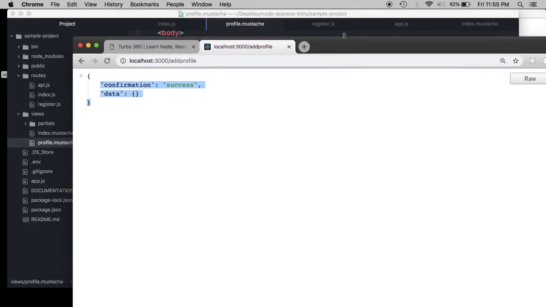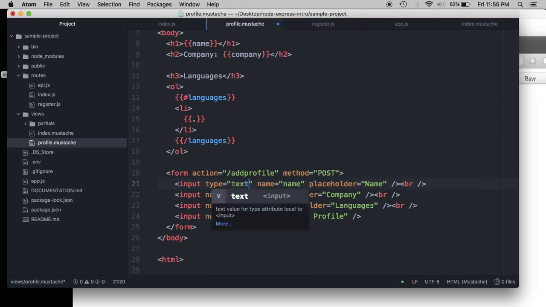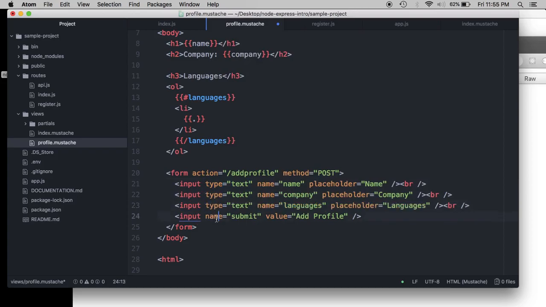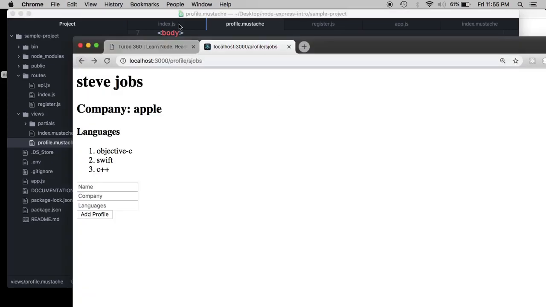Okay, so we're not getting the data back there, so let's see what went wrong. So we have type. What I forgot are the name. So everywhere I typed type here, it really should have been name. So my apologies for that. And really the type is text. So my sincere apologies, but this is why we test early and we test often. And this is going to be type submit. So let's go back and try it again.